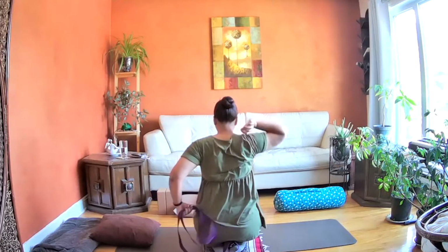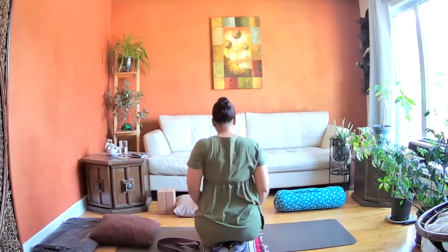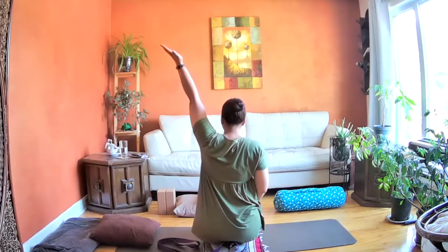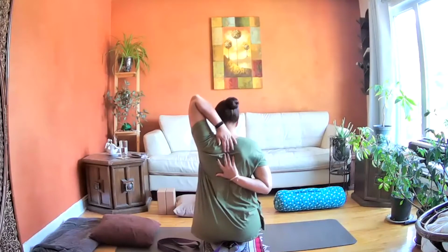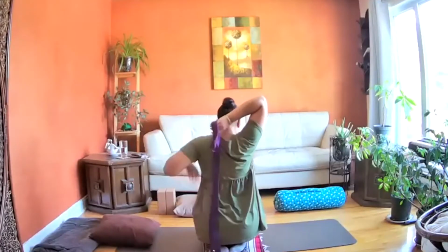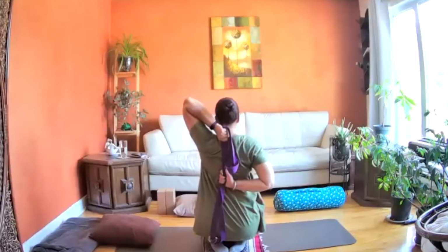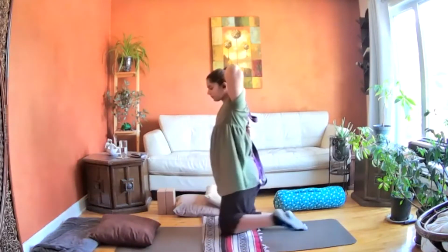Slowly release the strap. Bring your hands back by your side. Here, it might feel good to rotate the shoulders again. Just shake them out a little bit. Then bring your left hand up into the air. And then behind you, reaching behind you here, hands reaching together, touching if that is possible. Otherwise, you can always use this strap. Readjust, your neck is long, as if you're being pulled towards the ceiling. And chest is open.